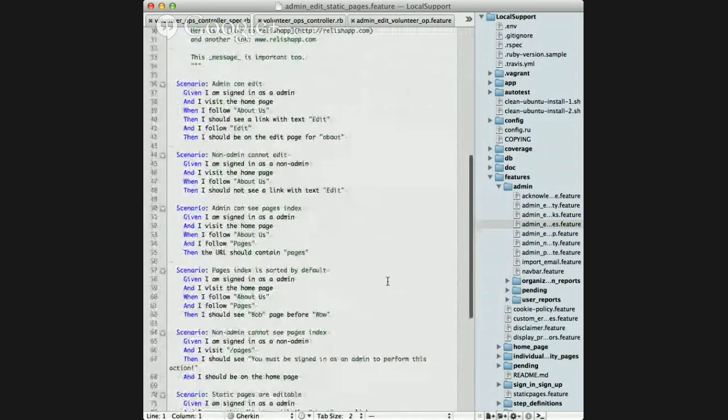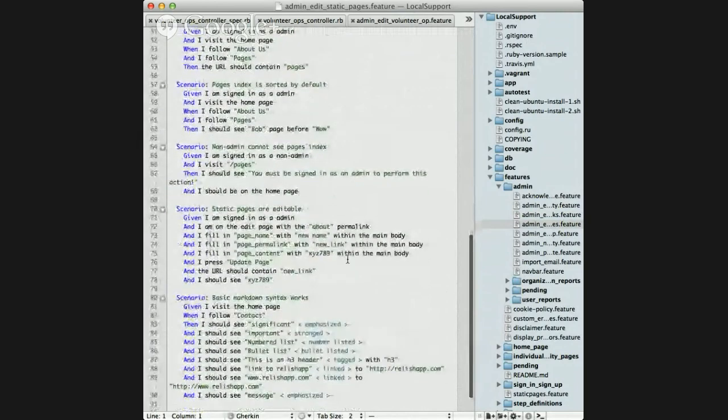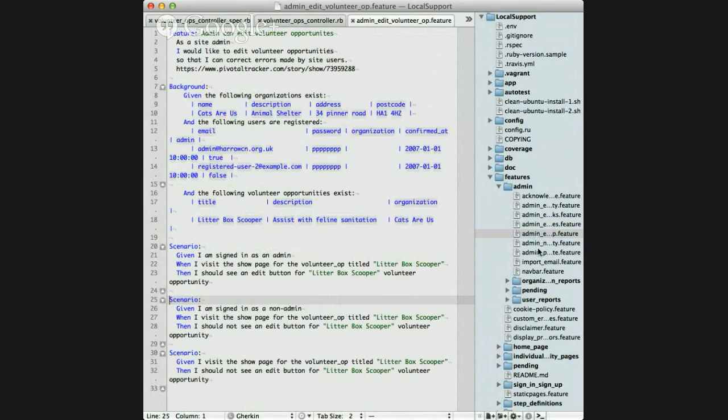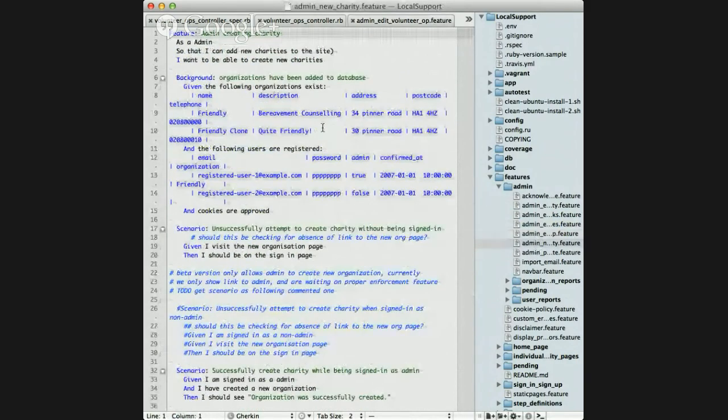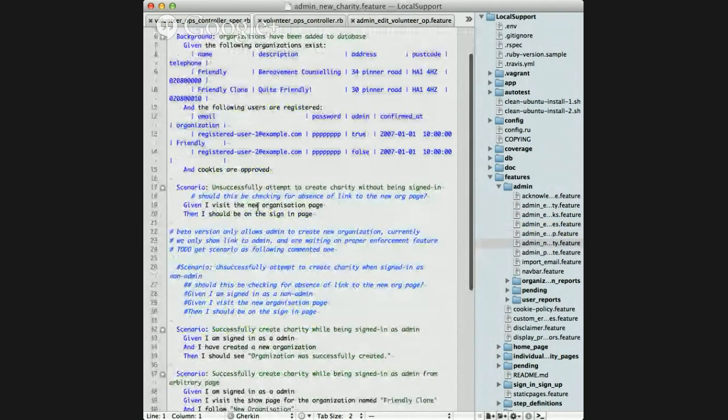Admin. Ah, here, basic legislative. Yes, but this is the home page. Yeah, that's the home page, or the contact page, as an admin. Given I visit, then I should see.